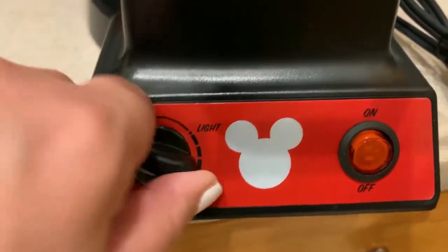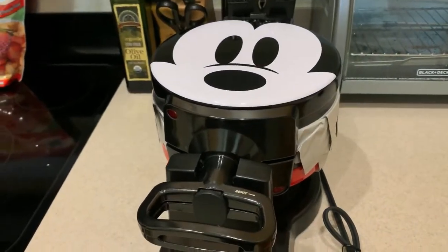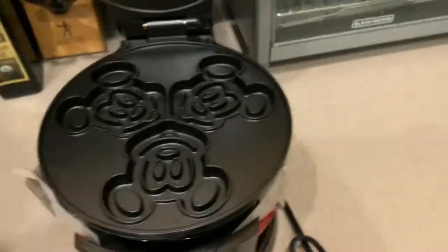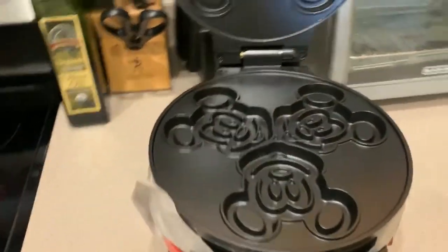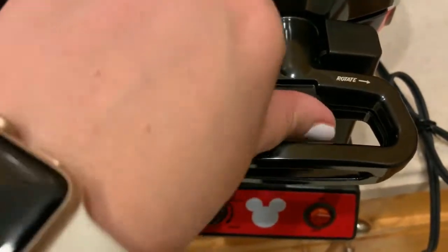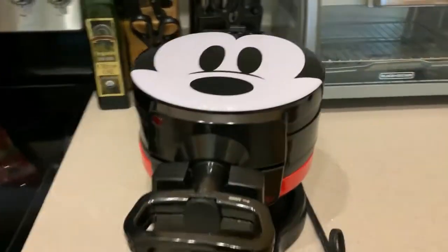He's got this cool handle — it looks like he rotates. We've got our setting for how dark we want our waffles. There's a cute little Mickey emblem and an on/off light, which I'll show you when I plug it in. When you open the iron, there's a little clip — you simply slide it out, and then the lid lifts up. There's Mickey, there's three of them! You can see the bottom plates. We're going to give it a flip. Make sure you close the button before you flip it. Then you can open it again and pull out the second layer. On the back side, it's Mickey's shorts!